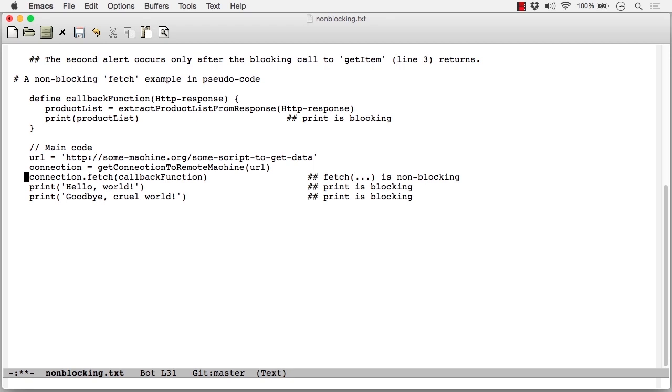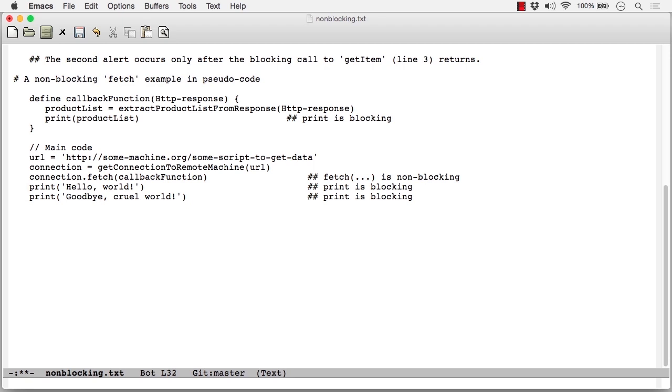So instead, I provide an argument, which is a callback function. What I'm telling the runtime in effect is this: return immediately from fetch, but go off and do the fetch, and when you have something to report to me, call my callback function way up above. So again, that's the callback function. After all of that is done, we print hello world, and then for good measure, we do a second print as well. Now here's the point that I'd like to make. Here's the challenge and the complication of non-blocking I/O. It's unclear exactly what order things are going to print in.